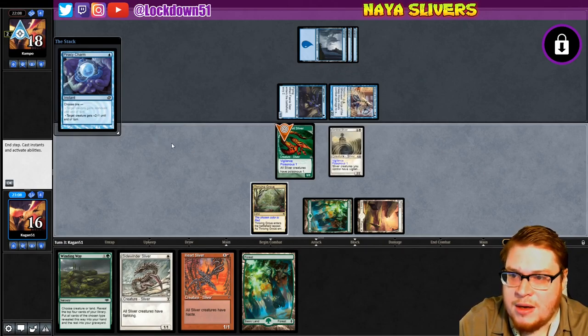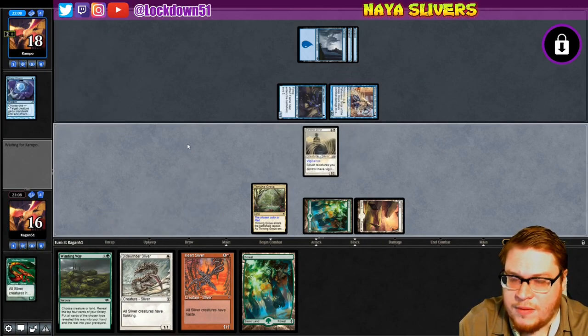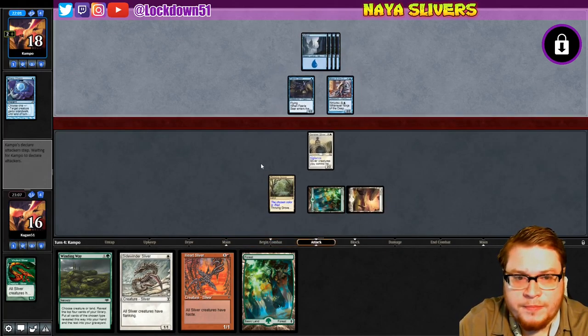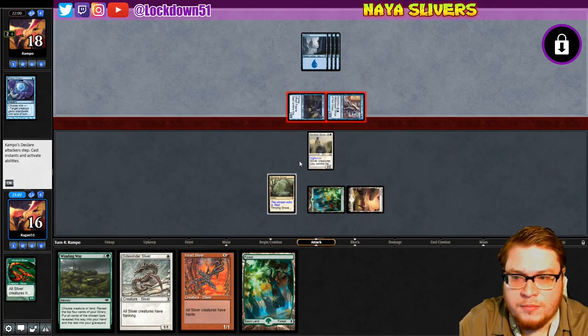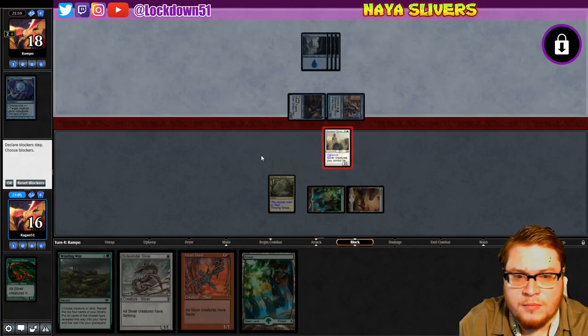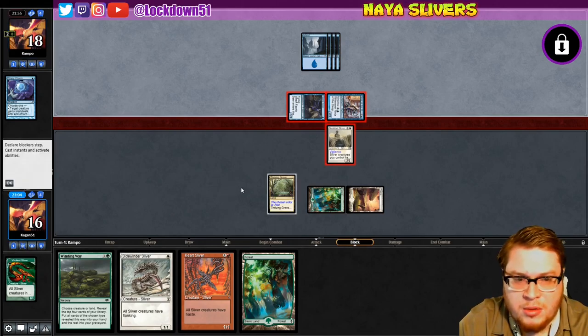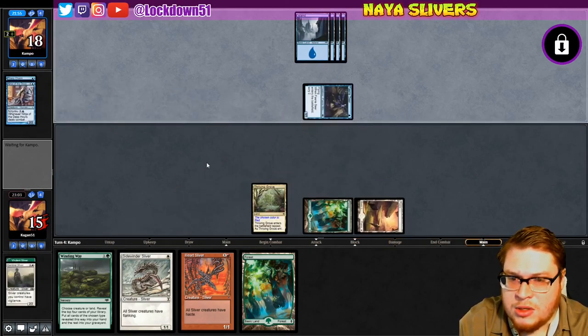That's not cool, man. Piracy Charm? Fine. I will block this ninja, though. Like, snap block it. I don't care. Don't like losing the Sentinel, but you gotta get the ninjas off the board.